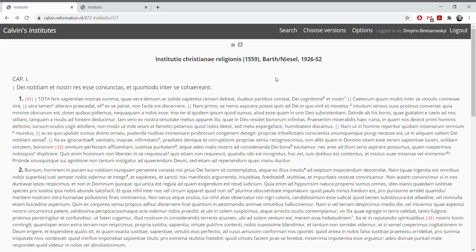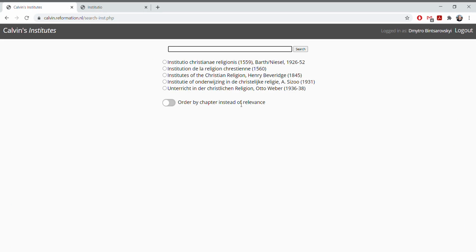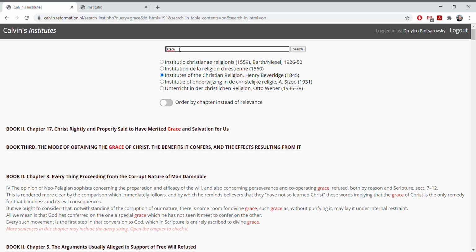All registered users on our site can also use the search function. Click on Search, select the version you would like to search in, and type your word or expression. Let's search the word grace in the English text.